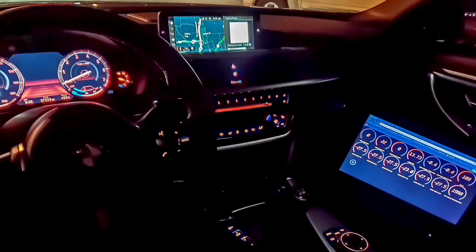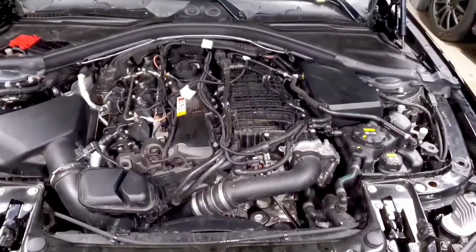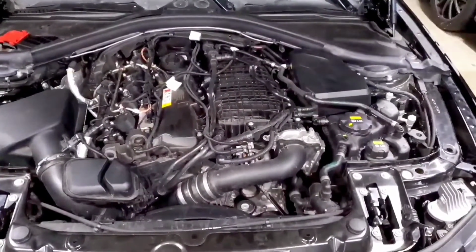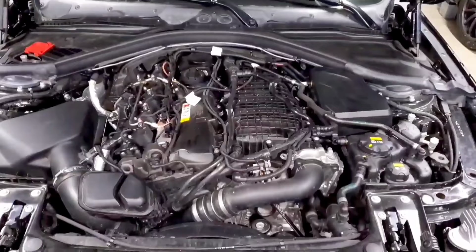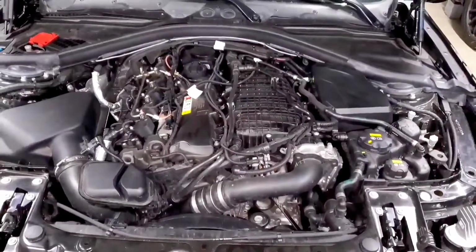And I completely trust our tuners, but just to make sure my car was running well and my fuel quality and everything was up to par, I was logging it every 2 or 3 weeks. Once I got more comfortable with it and I saw it was running well, I was logging maybe once a month, once every 2 months. And if I switched maps, I went back to logging it more frequently again until I got more comfortable and knew that the car was handling it well.